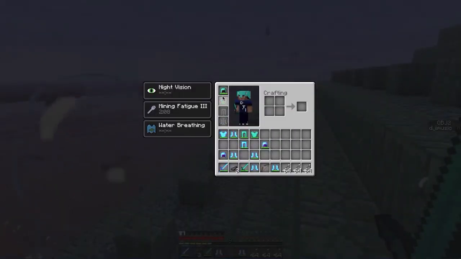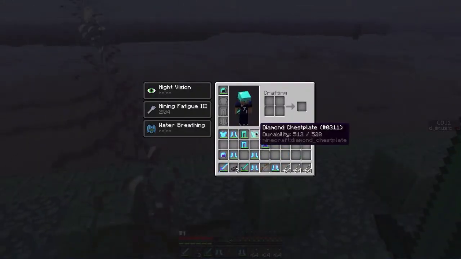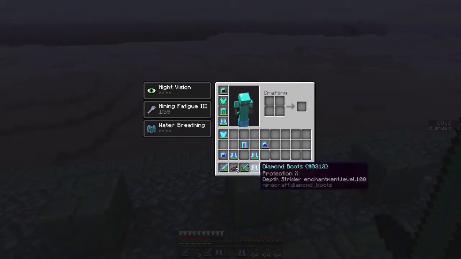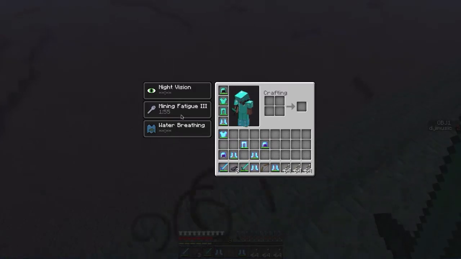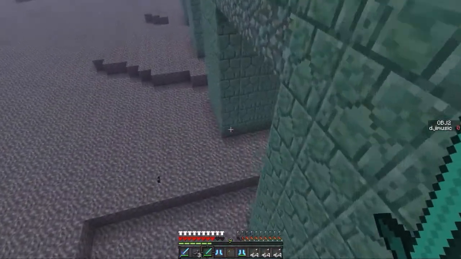Actually, let's test that really quick. So without armor, it does 3 hearts. So it's not too overpowered, but it definitely can hurt. Let's put these back on just so I have armor. Okay, there we go, and we are good. As you can see, they also give you mining fatigue for 5 minutes if you do not already have it. So it's actually pretty bad.